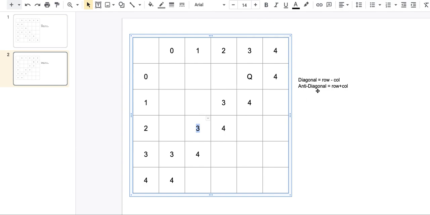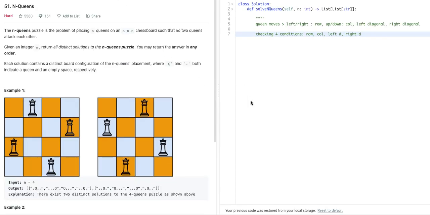So I am going to have 3 sets: a set for the columns, a set for the left diagonal, and a set for the right diagonal. Whenever I put a queen, I will save the values of the column and the left and right diagonals. For the next row, when I want to put another queen, I will check those values.